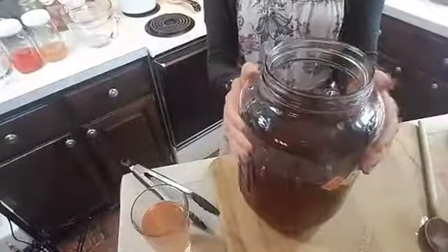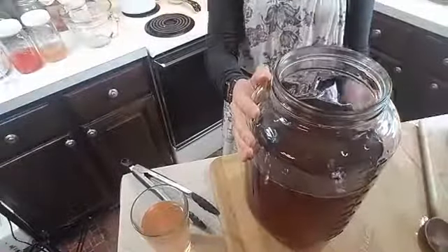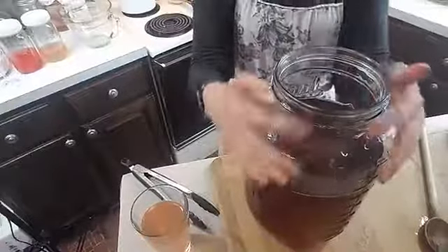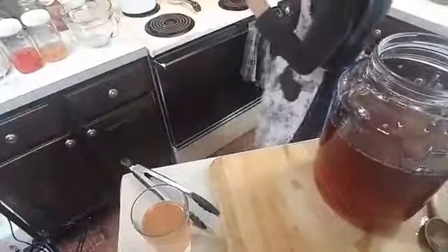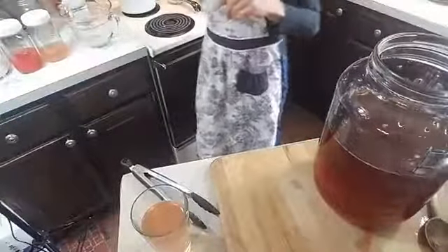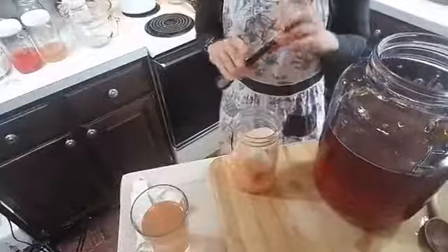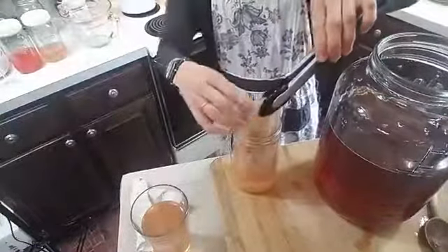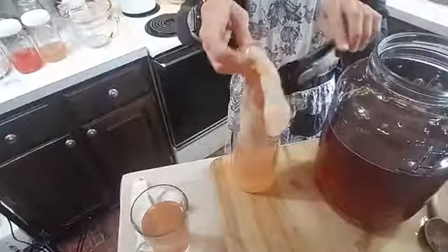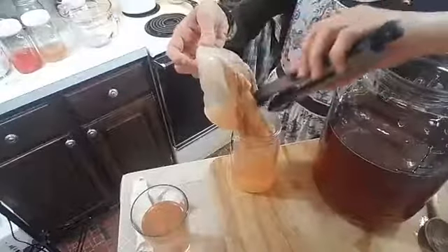I have little labels here of the types of tea I use, so batch to batch I remember what flavor I put in. This specific container has 200 ounces of water, the black tea, and the sugar. Once your tea is cool and at room temperature, you're going to add a scoby. Every single time you brew kombucha, another scoby forms — it's called a baby. The main scoby is called the mother, so you'll probably hear about a mother scoby. You can get the mothers on Amazon — they're like $8, and they come in a mailing envelope.